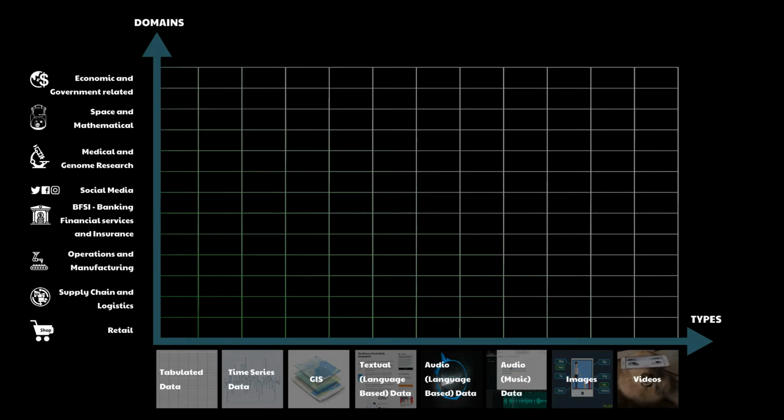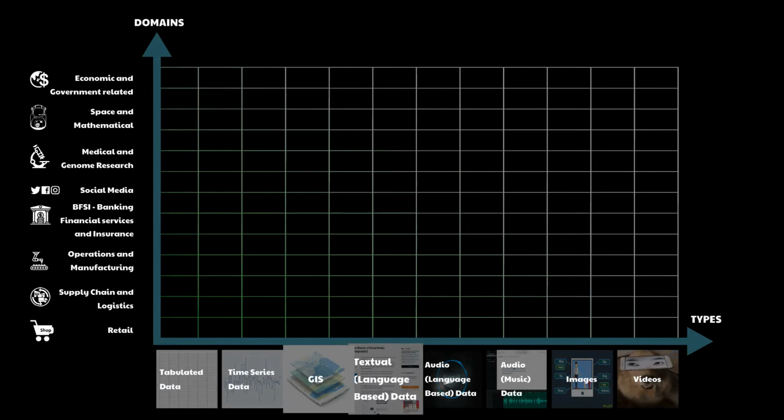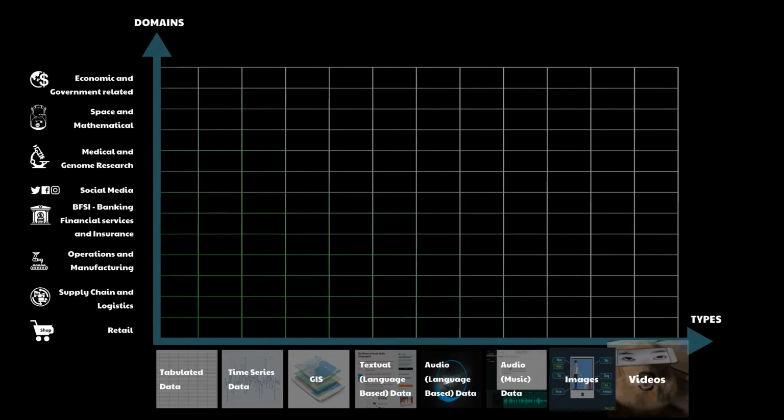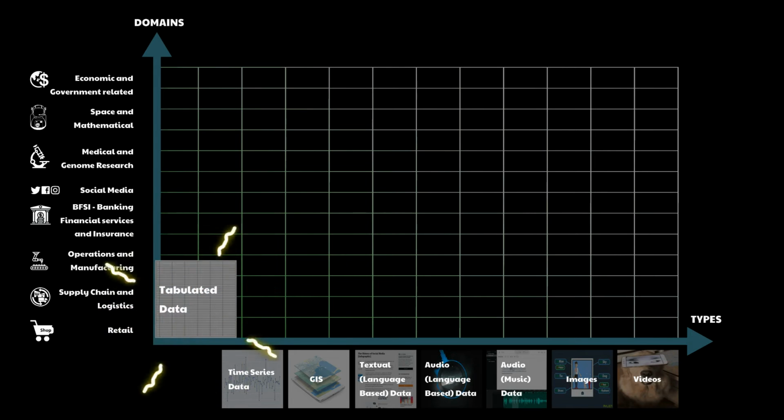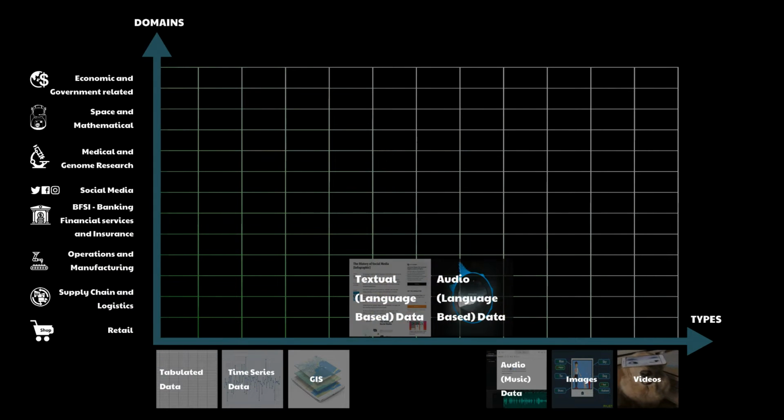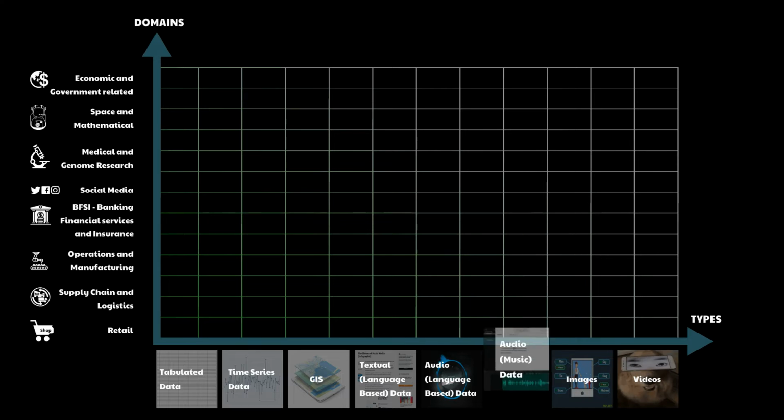Taking pointers from that video, there are going to be playlists which explain each and every type of data in detail. For example, in the time series playlist, you can expect to find what is time series, what are the general formats we get to find time series data, how to analyze time series data, and how to model and forecast a time series data. Similarly, you can find playlists on tabulated data analysis and modeling, NLP, computer vision, audio decoding and analysis, video tagging, and other generative algorithms on images.